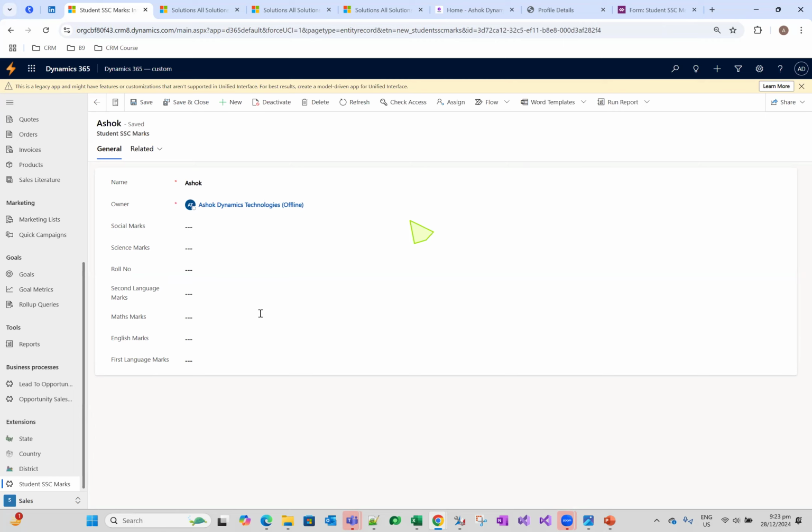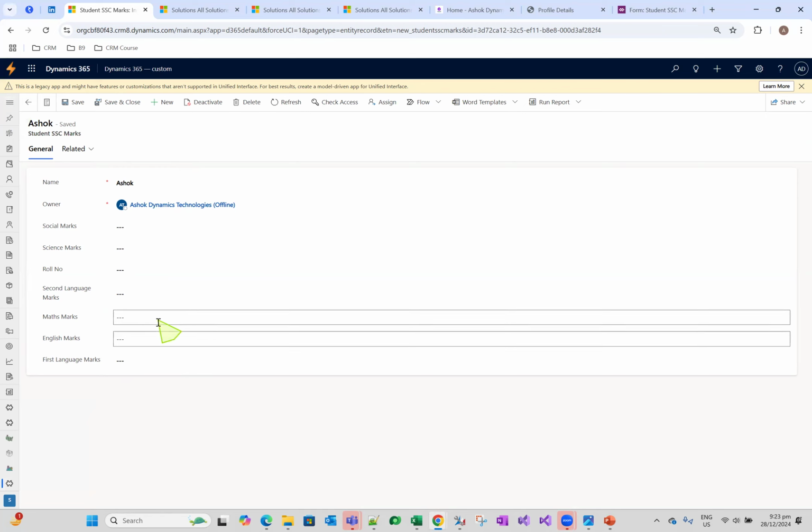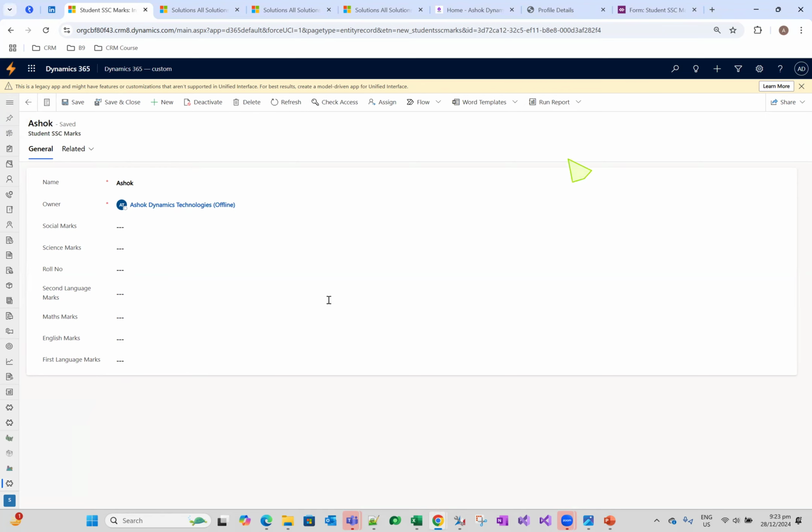Here, take a couple of seconds and have a look at this. Just assume you're working in the SSC board as a business user. What issue do you notice here? Think as a business user. You are working in the SSC board, and as a developer I set up this application and gave it to you. Do you notice any issue here?